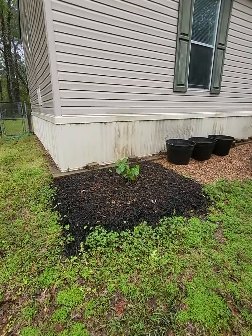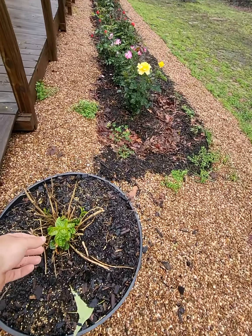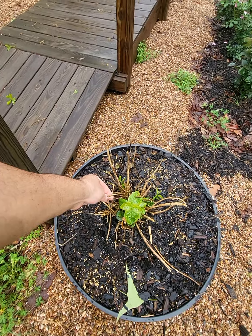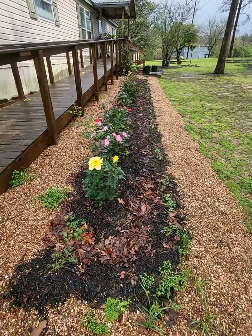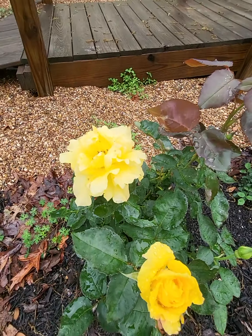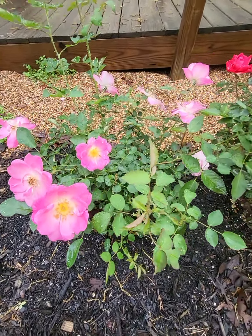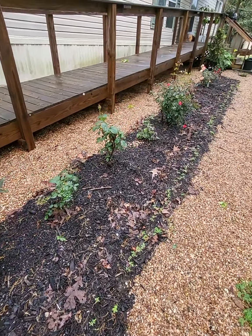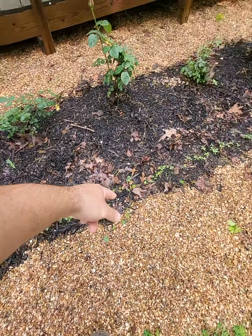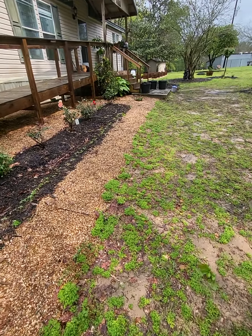Pakistani mulberry is doing good. This is some form of jasmine that doesn't like freezes — obviously that's why it's coming back from the roots. The roses are looking great, I really like this one. All of them are producing. I had a line of marigolds right here, but I over-planted those seeds — way too many — I'll have to move some of them.